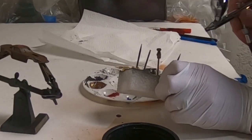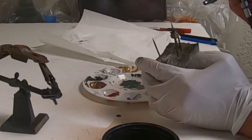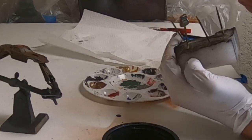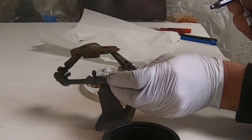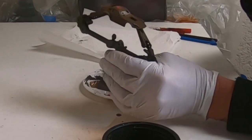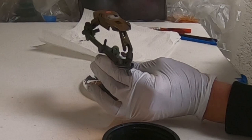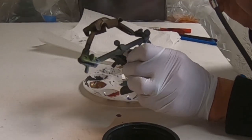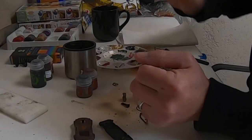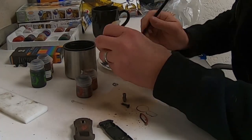I end up hitting again with a brush later after I do a few more things to it, but it does help, and it just gives it a little depth, and that's all I was really looking for. I wasn't going crazy with it, even though if you look at the video, it looks like I'm spraying the shit out of it, but I'm not. It's just real thin, and it just kind of darkens things up a little bit. Again, sits in the recesses.